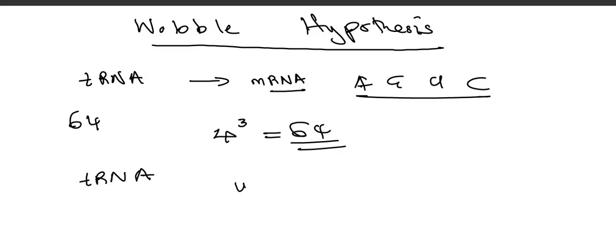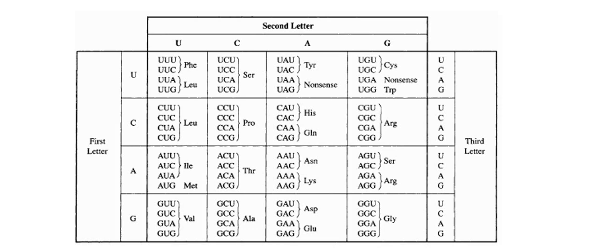So imagine you have UUC, and you have UUU. These are both going to call for phenylalanine. That's what they call for. So if we go on our table, if I show you here on our table, we said we have UUU, you see this, and also UUC. They are all calling for the same type of what? Amino acid.